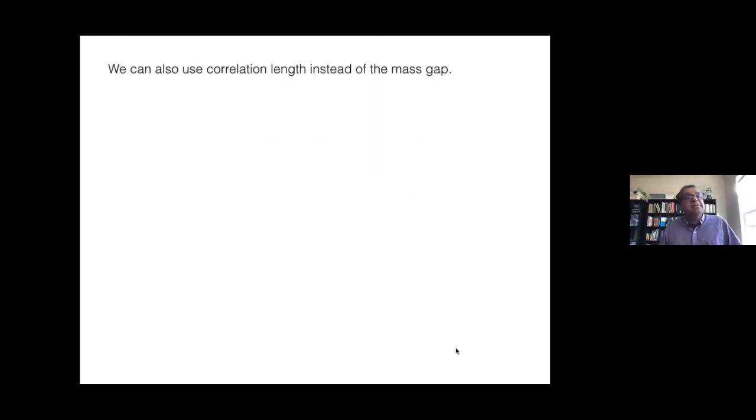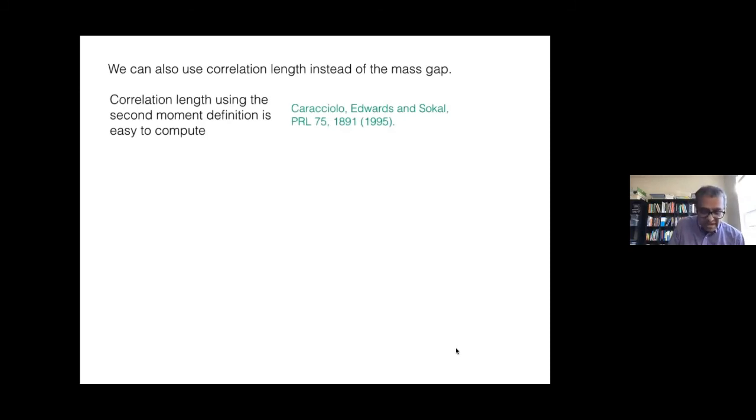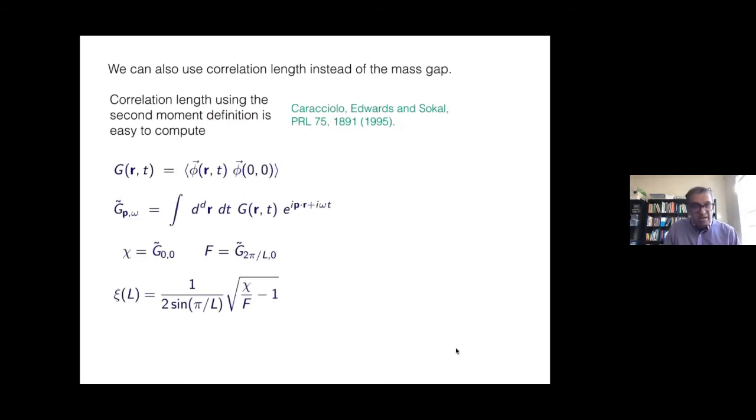Now, what happened is that for the O3 model, this was studied not with M of L, but with what we call the second moment correlation function. This was done in 1995 for the traditional model. The idea was, again, compute some kind of 2-point correlation function in position space, find the Fourier transform of that, and then look at the lowest momentum mode, so either 0 or just put 2 pi by L in one of the momentum directions.